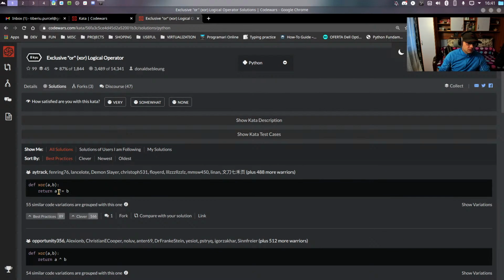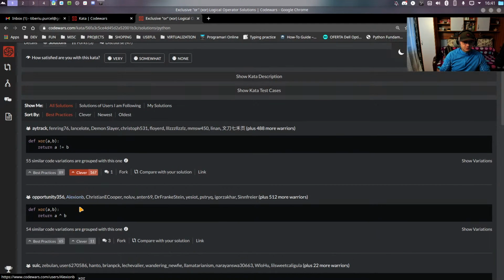Yeah, equals return A, not equals B. So basically what this guy is doing here, it's really clever. I'm gonna upvote that for clever. If A equals B, and remember A and B are logical operators, it's gonna be true or false.